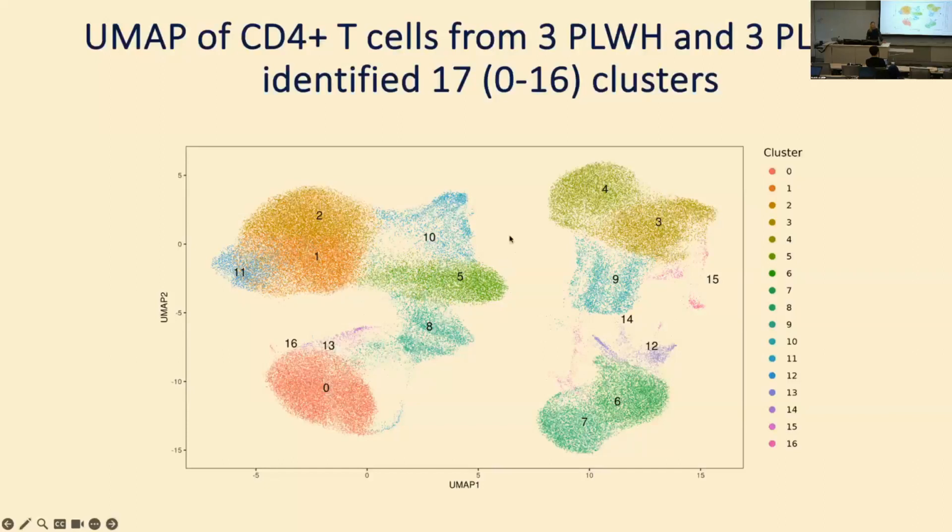And what we noticed is that there were two completely different clusters. Not just clusters, it was completely two different sections. Each of these is a cluster, and they are numbered, but they are separated by complete distance. So we were really interested to know what is happening here. Each dot is a cell. This is six people total. You don't know which cells are from which person?